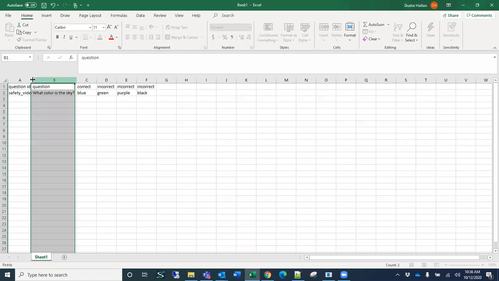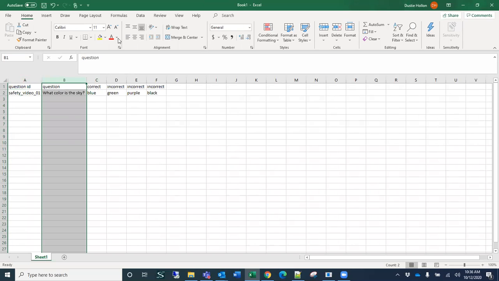We'll have to have a unique ID for the question. So what I recommend doing, go ahead and create your information in a spreadsheet.